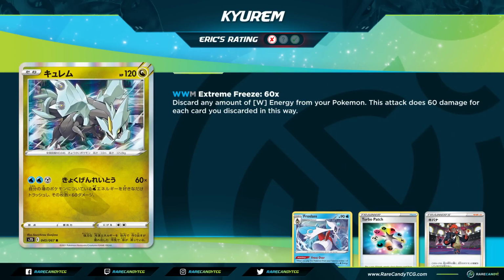Next up, guys, we're going to be taking a look at Kyurem. Kyurem is going to be a basic Pokemon, 120 HP, 2 retreat cost, and it has 1 attack for 2 Water and a Metal. You discard any amount of Water Energy from your Pokemon, and this attack is 60 for each card you discarded in this way.